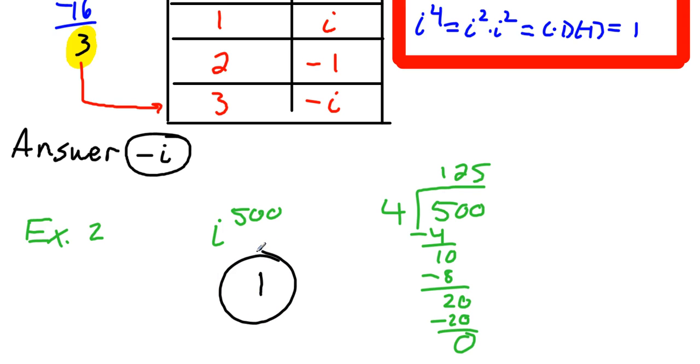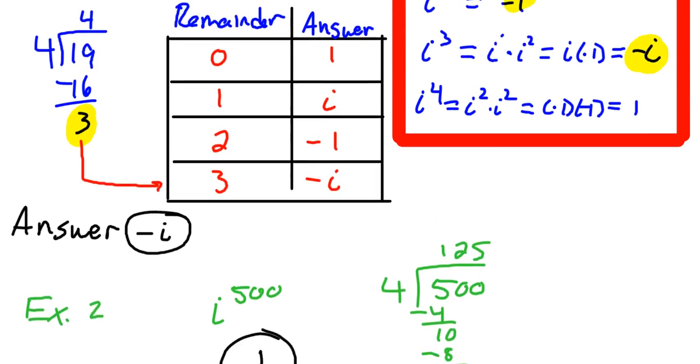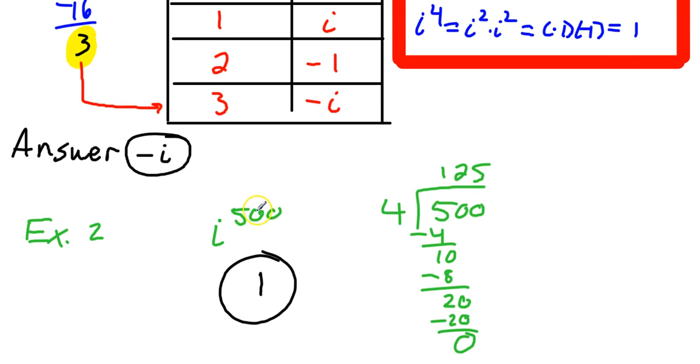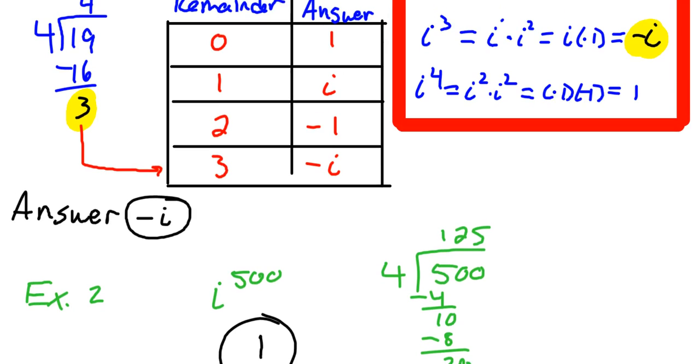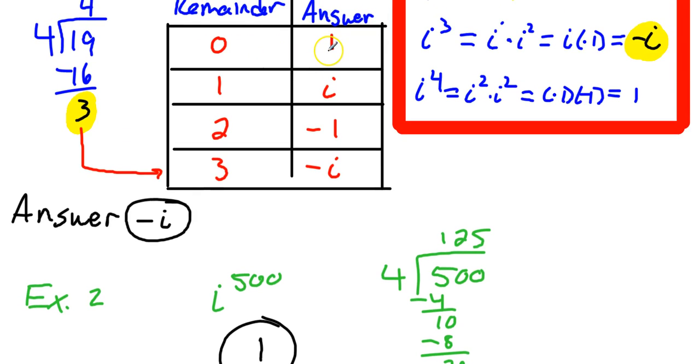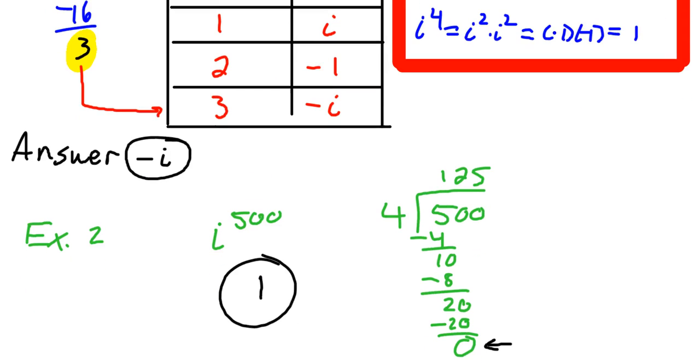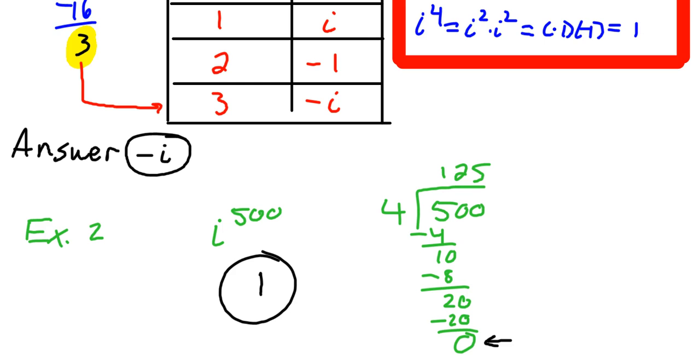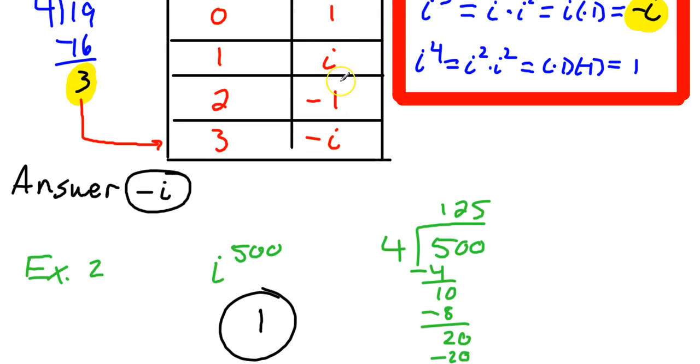So all you really need when you're doing those is this chart, and all you're going to do is take whatever the exponent is, divide it by 4, whatever the remainder is, just go back to the chart. If your remainder is 0, your answer is going to be 1. If your remainder was 3, the answer was -i. If your remainder is 1, it's just i. And they give you a 4 bubble option to pick one of those 4 answers of 1, i, -1, or -i, and you just got to pick the right answer and just bubble it in.